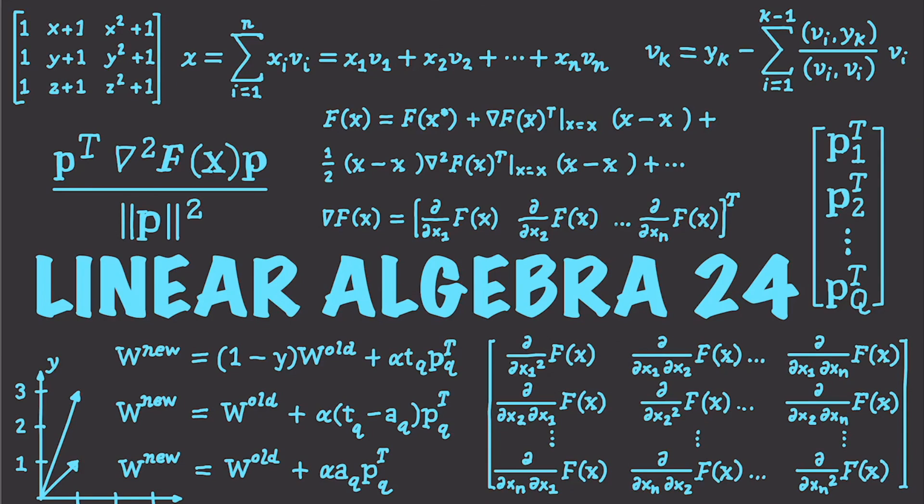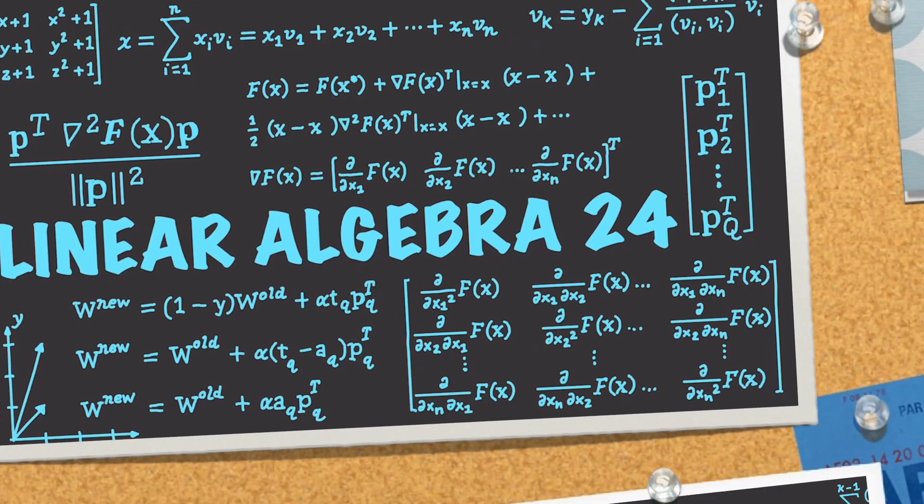Well, hello Internet, and welcome to part 24 of my Linear Algebra Tutorial Series. In this part of the tutorial, I am going to talk a lot about the method of least squares, which is used for regression analysis, which is used heavily in the areas of data science as well as machine learning. Briefly, it just involves creating a function that approximates data. I have a lot to do, so let's get into it.